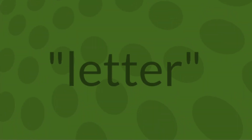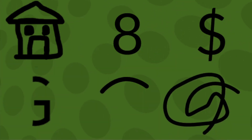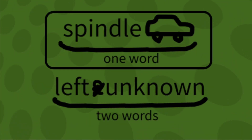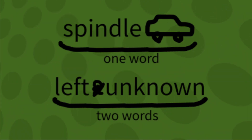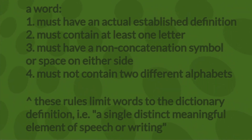Now time to define what a letter is. The definition should be decently intuitive, but there are definitely some things that are not letters. Examples of things that are not letters include pictures, numbers, symbols, half of a letter, starting to write a letter and stopping partway through, and attempting to write a letter but it ends up unrecognizable. If such a thing is at the beginning or end of a word, it will not be part of the word. If it is in the middle, it divides the word into two words, since it would be considered a symbol.